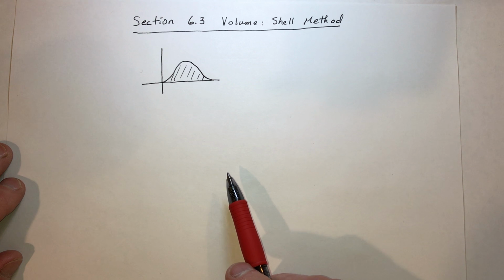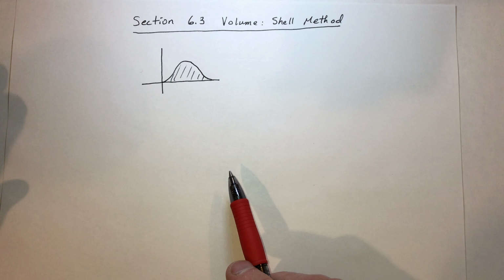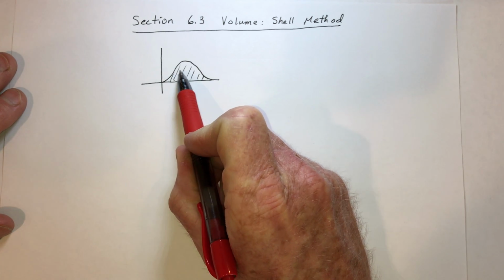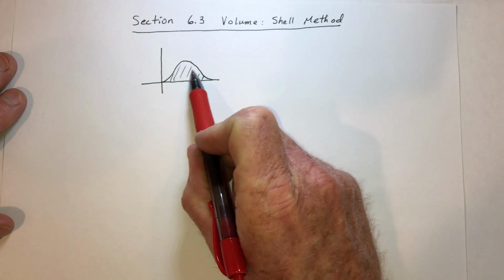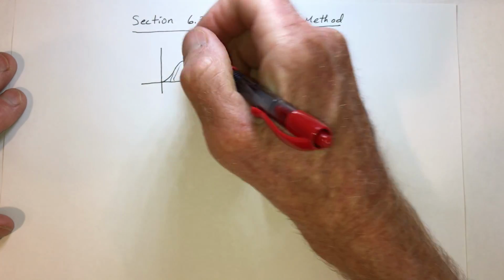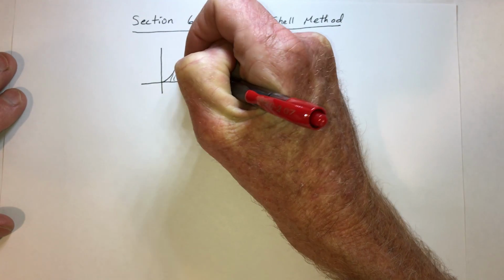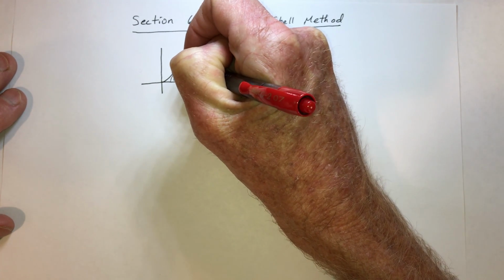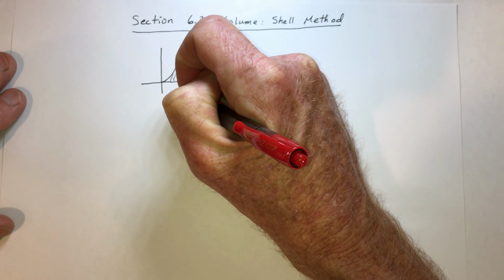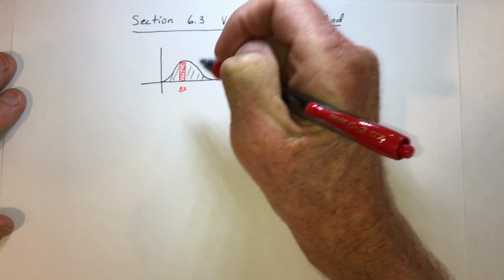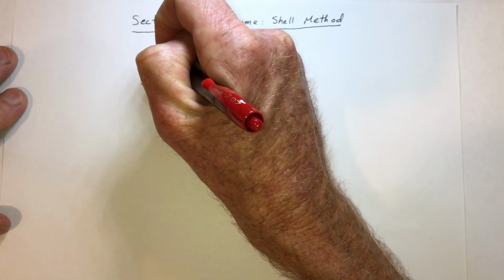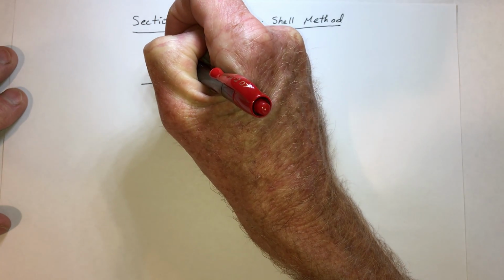Well, before I even rotate this one around an axis, I'm going to put the representative rectangle. So the representative rectangle cannot go from the same function to itself, so it cannot go horizontal. It has to be vertical. So this is going to be the representative rectangle. And so this little width right here is delta x. And now for the fun part, rotate this about the y-axis.